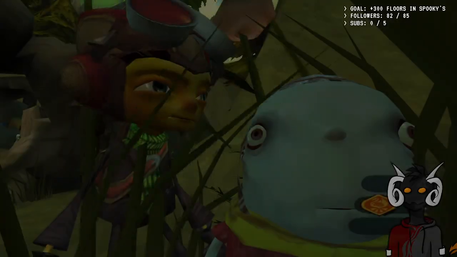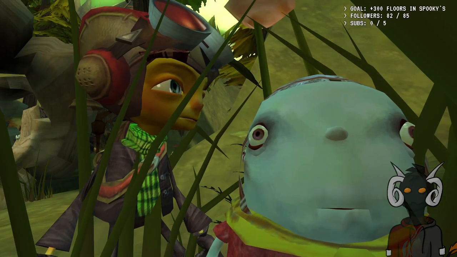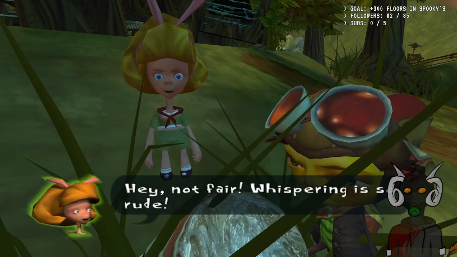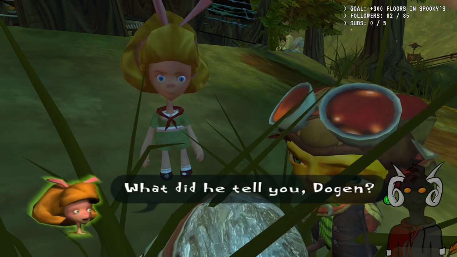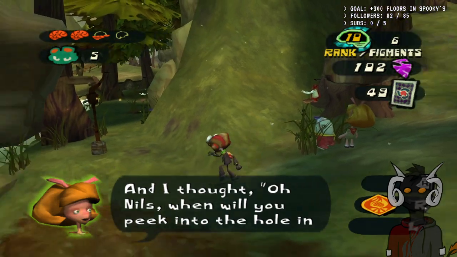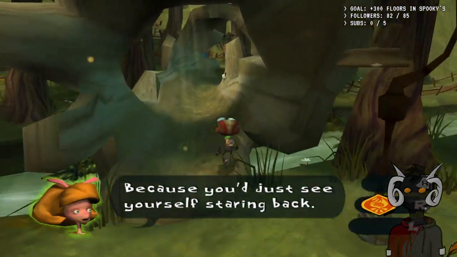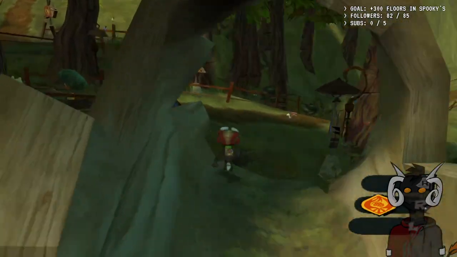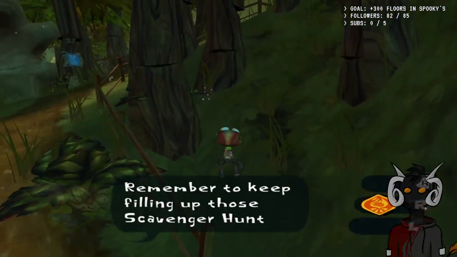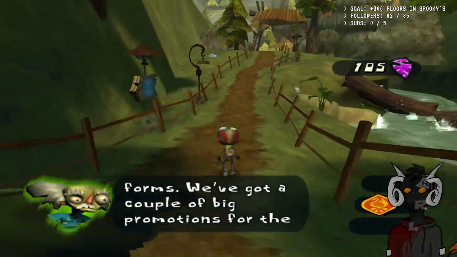I saw Nils. Hey, Dogen, I got a secret for you. Nils. Hey, not fair! Whispering is so rude. What did he tell you, Dogen? I'm hiding. And I thought, oh, Nils, when will you peek into the hole in my heart? Because you just see yourself staring back. I don't know what secret I had for him, but cool. Remember to keep filling up those scavenger hunt forms. We got a couple of big promotions for the winner.